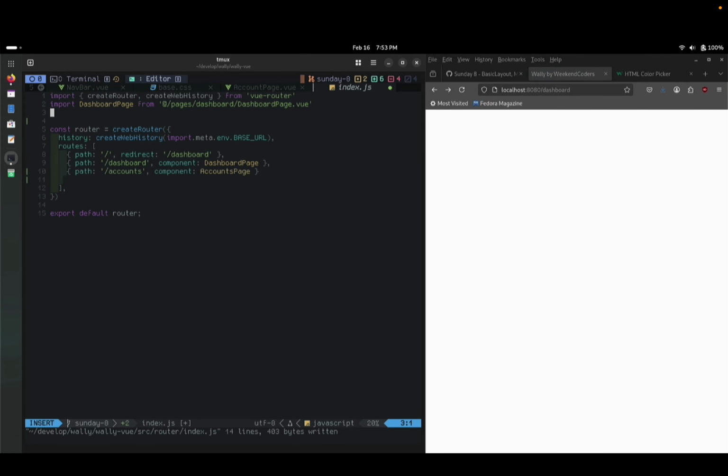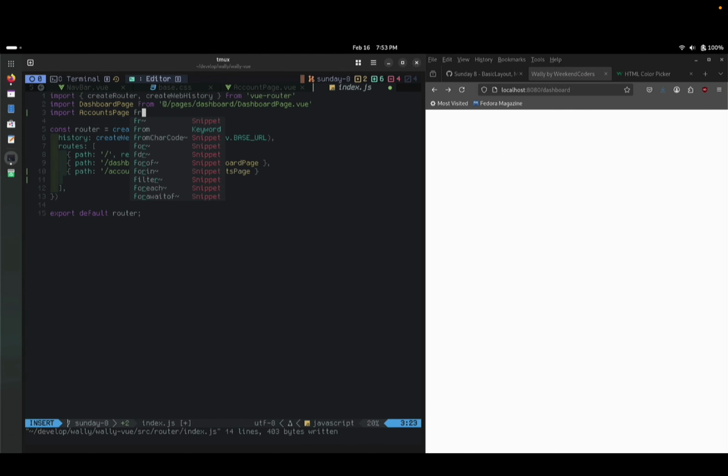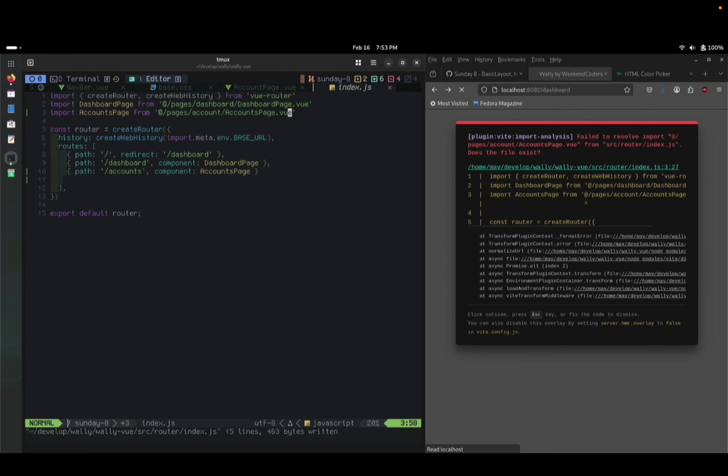And here we import accounts page from pages, accounts page dot vue. And, oh, I think what is the problem?